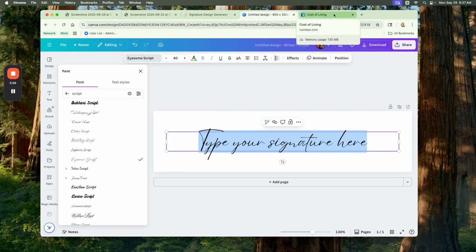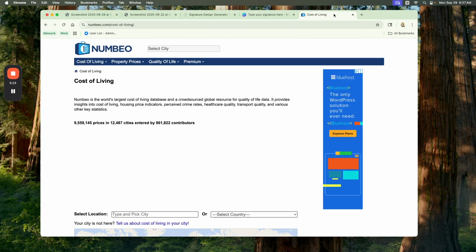And then the last, kind of changing gears here, is looking at this site called Numbeo. What Numbeo is, if you simply type in Numbeo, it's going to come up to this, but it's Numbeo.com, and it's actually /cost-of-living. This is like the world's largest database, but I want you to keep in mind it is user contributed data. Therefore that means it's only as accurate as what individuals are putting into it.